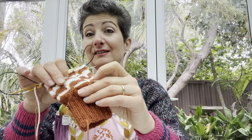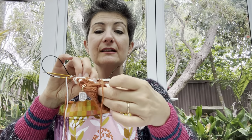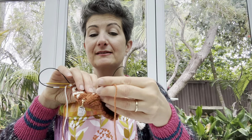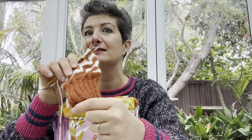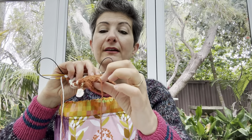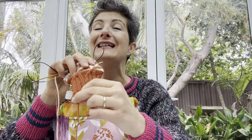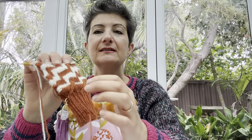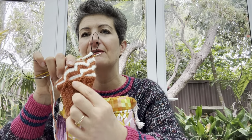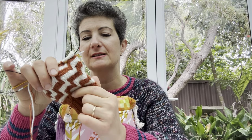I've just followed the instructions on the pattern, and it's super easy. The only thing, it tricked some of my friends in the knitting group, so I want to mention it if you haven't started it, but you're meaning to: when you do the ribbing, do not start with knit two, purl two, but purl two, knit two, because if you don't, you'll end up with a bit of a mess and a hard time following the instructions for the cabling at the top.